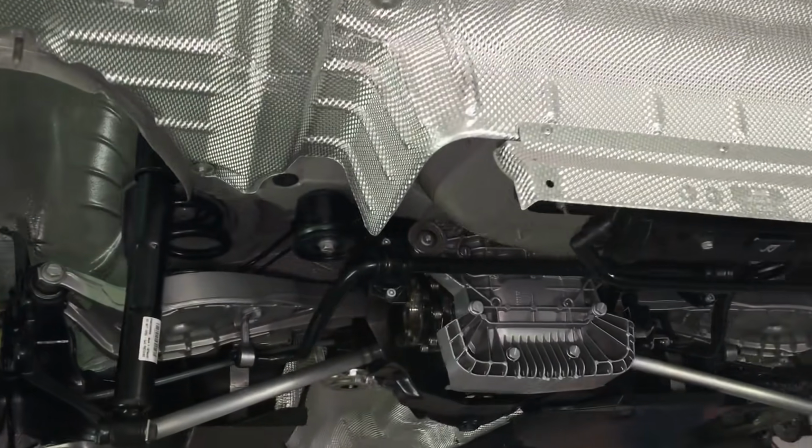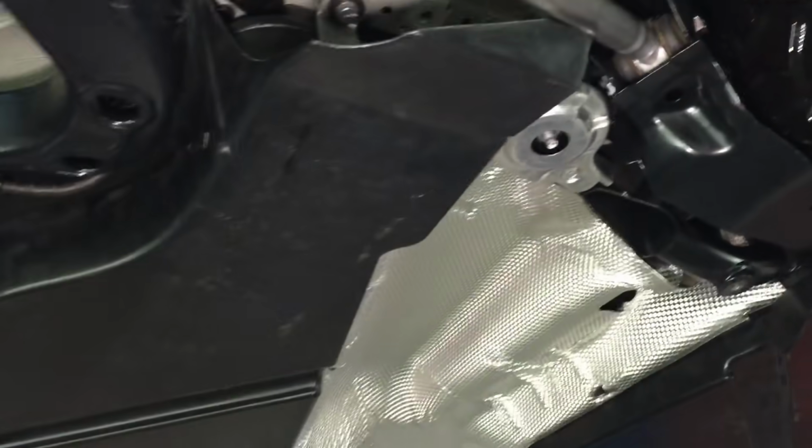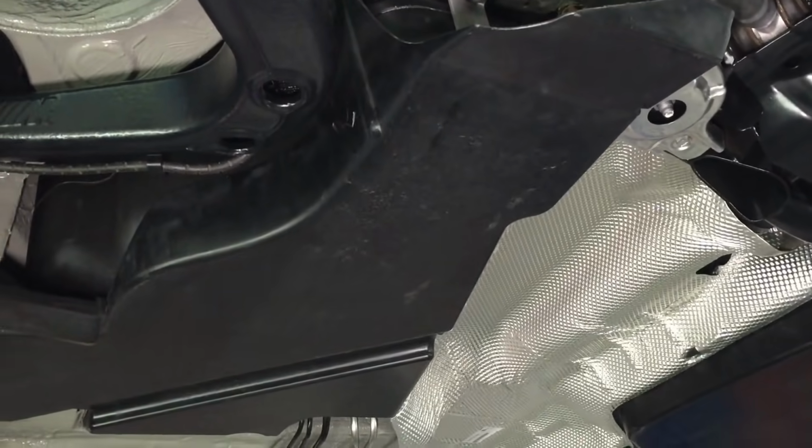Another update on this CSL rebuild. We've got a few more plastics and under trays on there now. So we've got new BMW plastics.